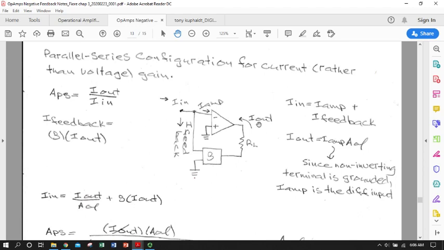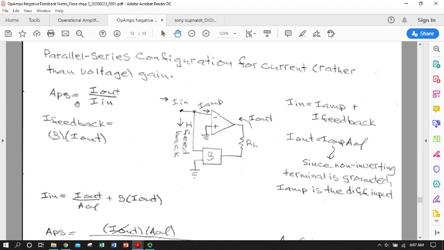Your voltage output signal is only defined in terms of the voltage drop over this load. You don't have an output voltage that can go out to a circuit and then a portion of it is fed back. The whole thing is fed back. And if you want an output voltage signal, you better just measure the voltage drop over that load resistor. So you have a series configuration through the feedback network on the output. So parallel on the in, series on the out, hence parallel series or PS. So we're going to have a PS subscript instead of the SP to denote all of our closed loop properties.